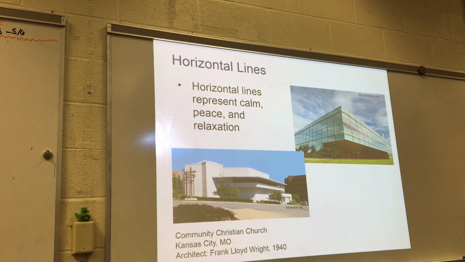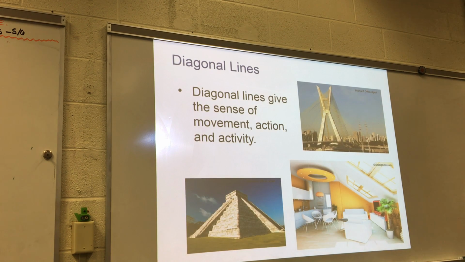Some office buildings, particularly the type of office buildings for companies that aren't trying to take over and be a real dominant kind of corporation. A lot of times you see horizontal lines in that type of situation. Diagonal lines, on the other hand, are a little bit more exciting. Probably because we're used to being in areas with horizontal and vertical lines, right? You have bricks and columns and pillars and doorways and windows, and those are all horizontal, vertical lines. Diagonal lines are a little bit more exciting just because they're out of the ordinary.